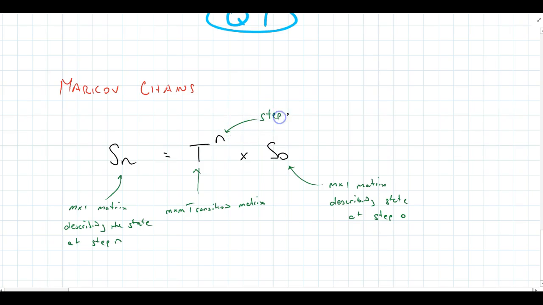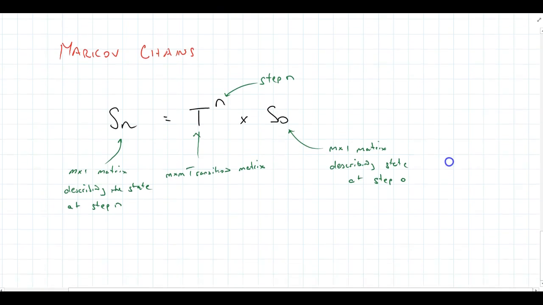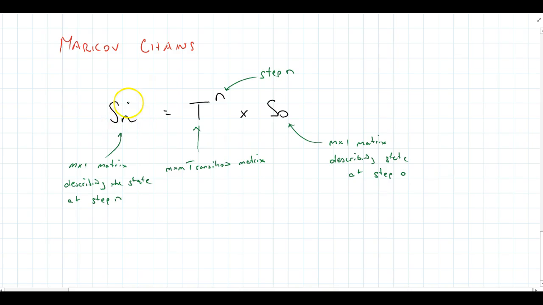And when we talk about step, it's really referring to, this is our starting point. Step 1 would be our next day or next attempt or whatever it is that we're looking at, and this is the nth attempt. Okay, so that's a very simple formula, if you like, using matrices to work out probabilities of events in the future.